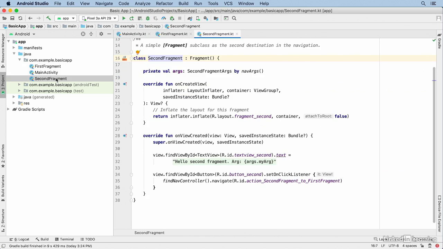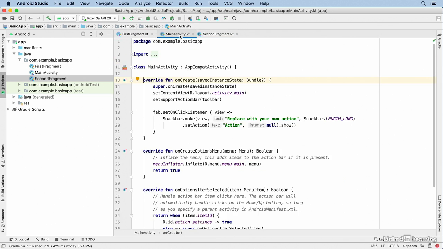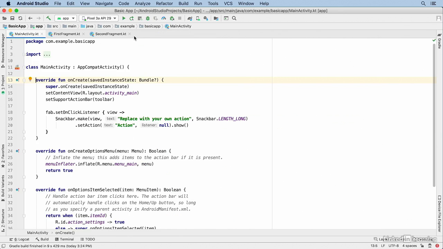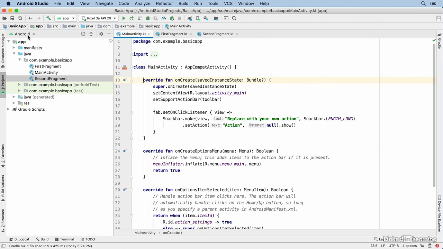The tabs that appear on the top can be reordered just by clicking and dragging the tabs around. You can also double-click on a tab, and that will expand the editor window and hide any other windows that might currently be open. Double-click on the tab again, and now you'll restore the layout.